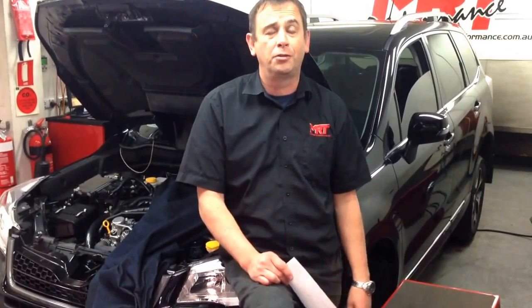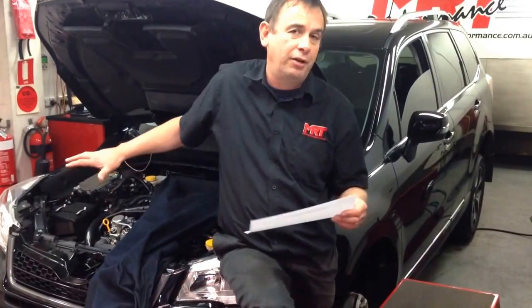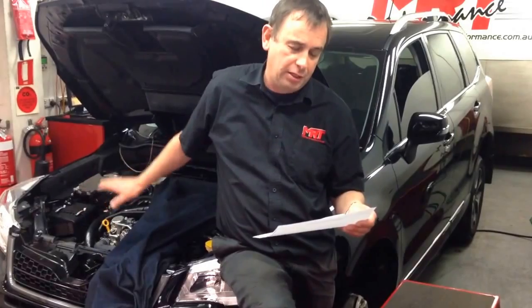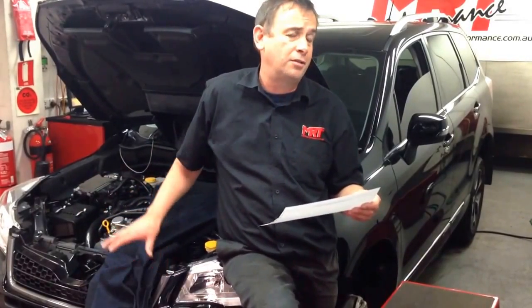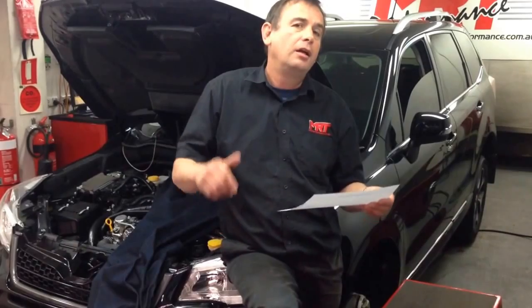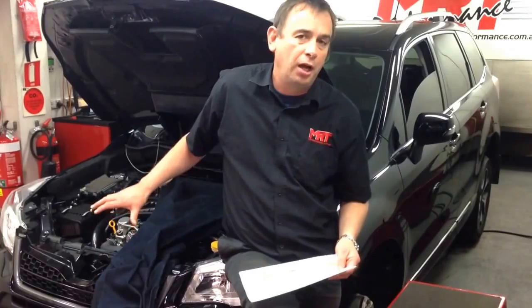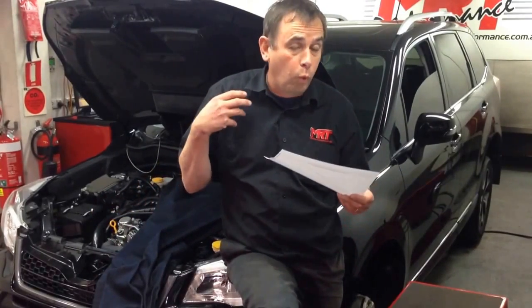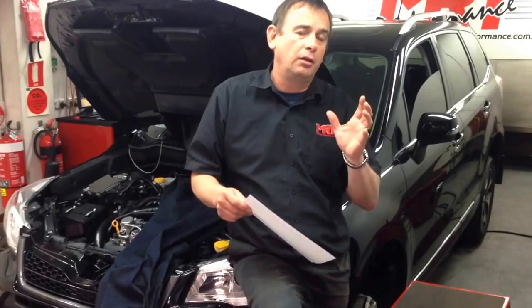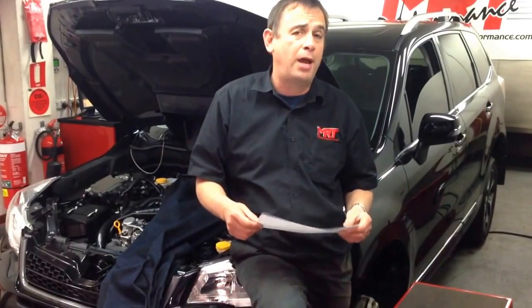225 to 230 kilowatts at the wheels in the WRX. From a technical point of view, there is a difference in peak power — this Forester XT with similar mechanical modifications and similar electronic tuning peaks at around 180 kilowatts, while the WRX hits 220. That tells you a lot about Subaru's technology and the engine. From our R&D, the WRX engine is a much happier engine with the way we're running these power and torque figures.